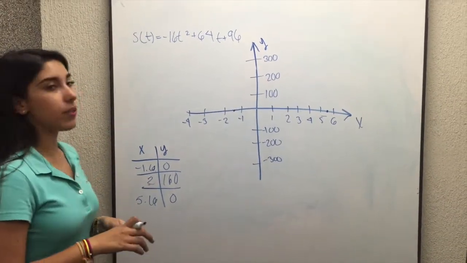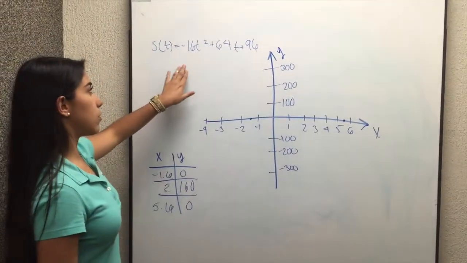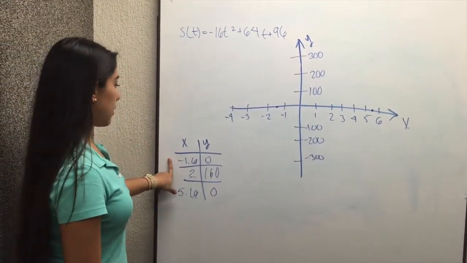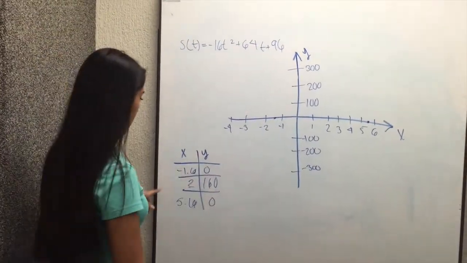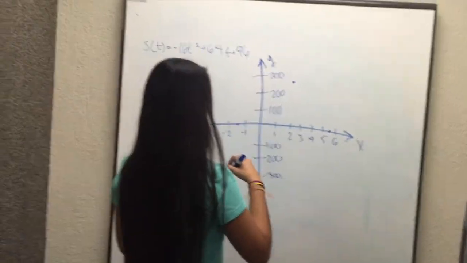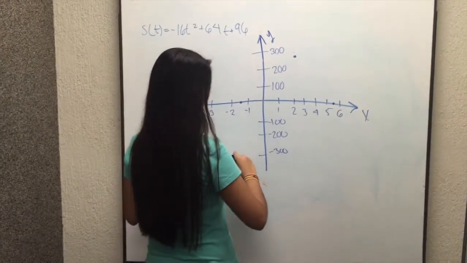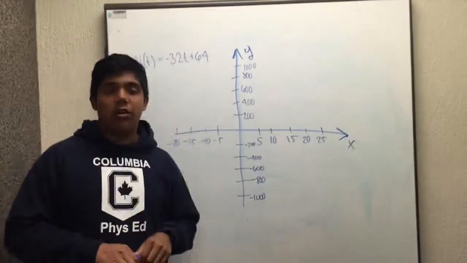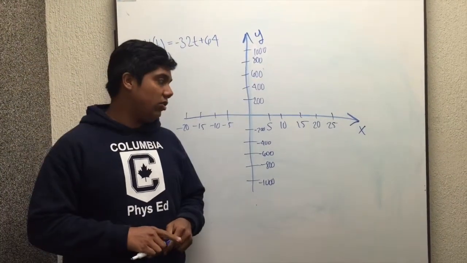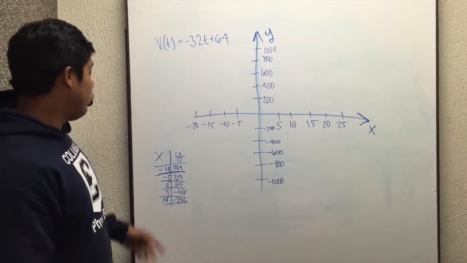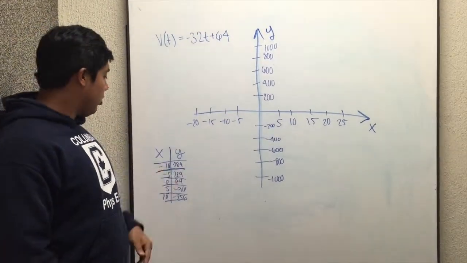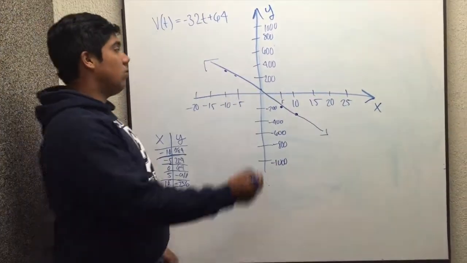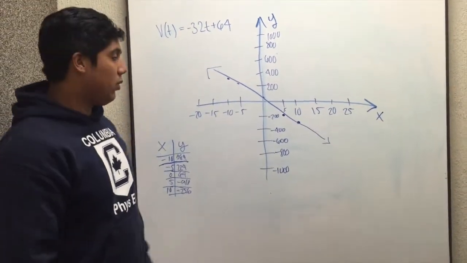We need to graph the position, so we use this formula and we put values on t like in x, and these are going to be 3 points in the graph, and this shows that the graph of the position is a parabola. Well, we are going to calculate the velocity of the rock by substituting these points into this. Now we're going to make the line to join the points, and now this shows the velocity of the rock.